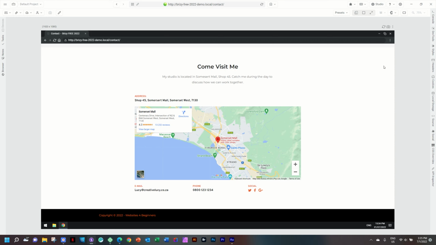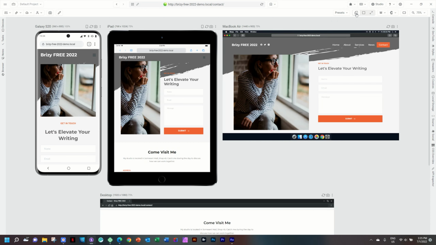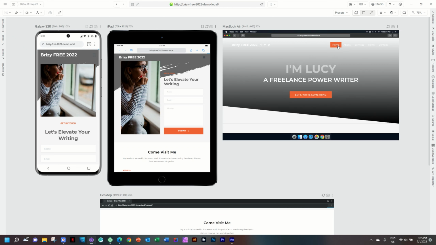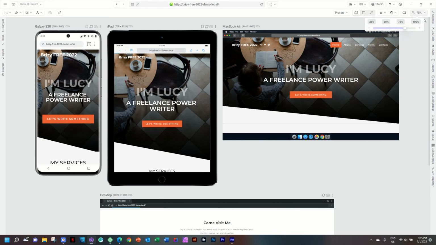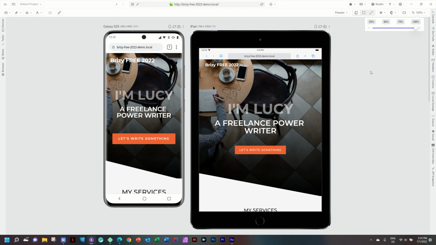What is also important within Brizy is responsiveness. I've designed this site as much as possible to show you 3 ways of creating great websites. The first one is going to be on your desktop display, everything I had just showed you. If I just increase a little bit our display here so you can see it better. Next to that, I have a tablet version and I also have a mobile version. It is very important that how we design will also reflect and work very well on these devices.